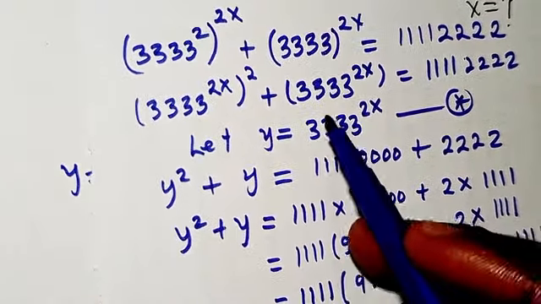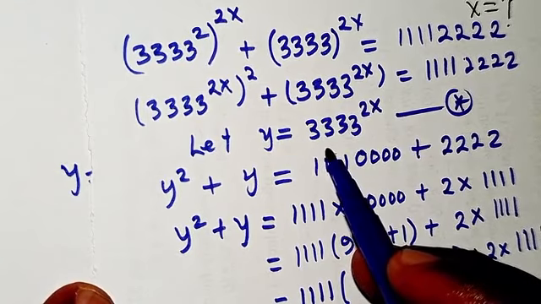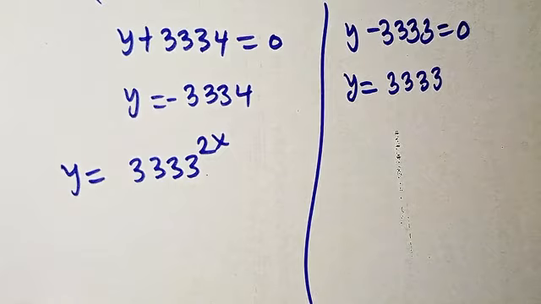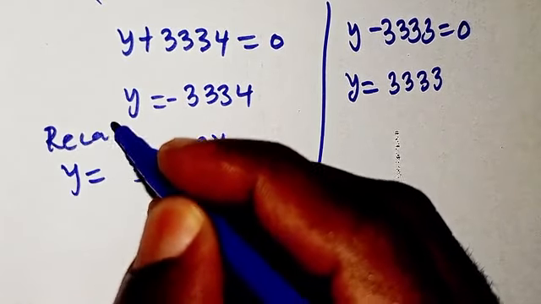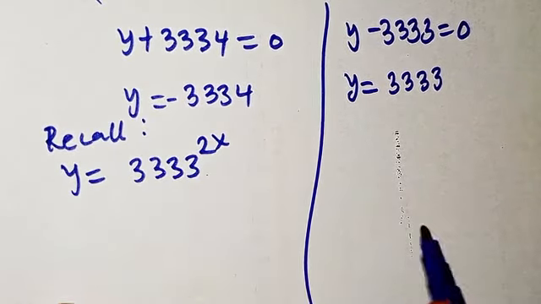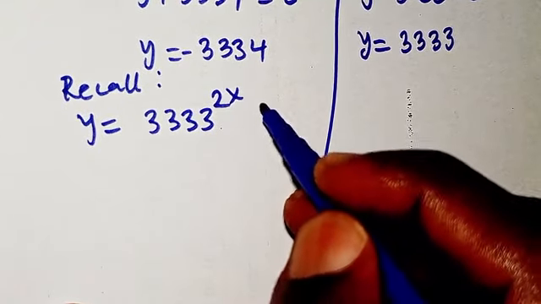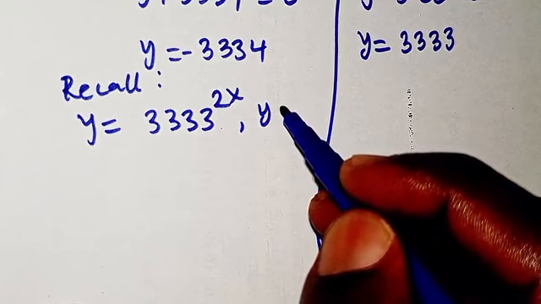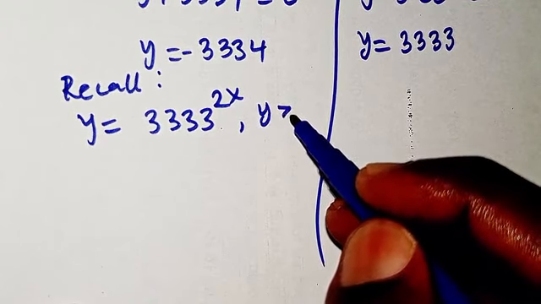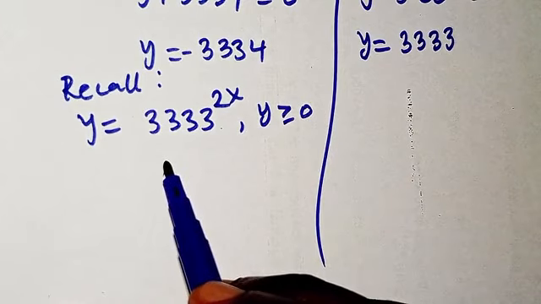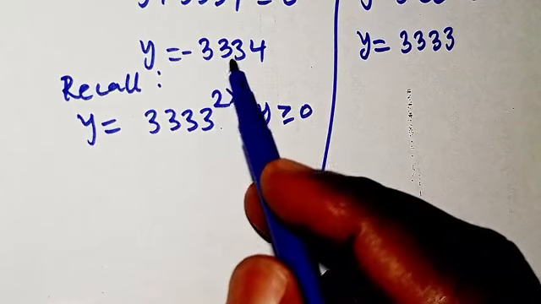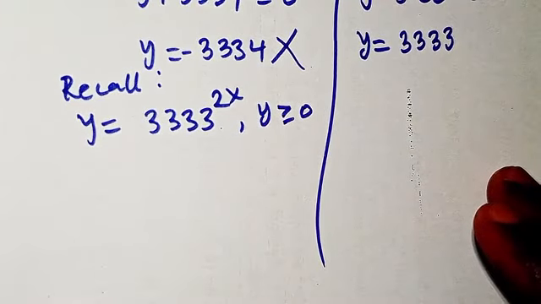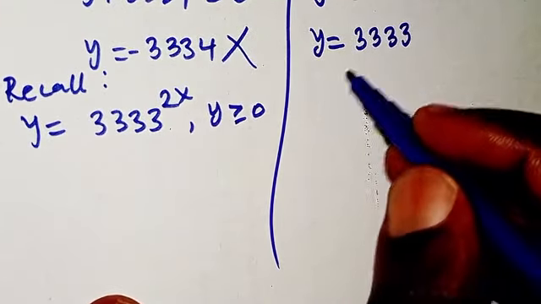Here, right, is this. So let's recall. Therefore, which is telling us that here y cannot be what? Y will always be greater than or equals to 0, right? But here we are having y to be minus something, so therefore this will be cancelled out. Then we go with the second one.